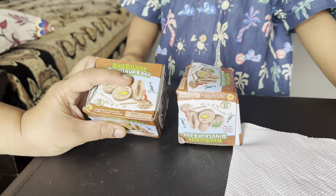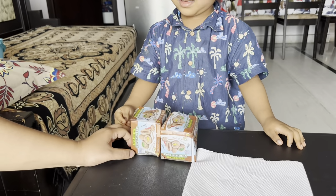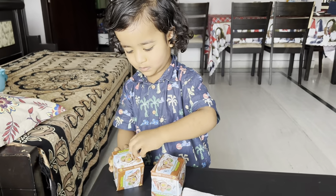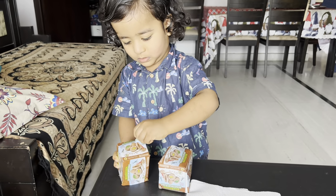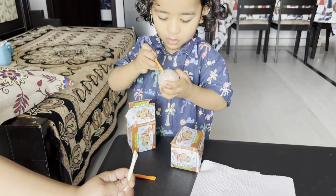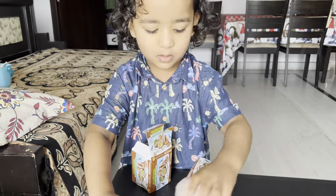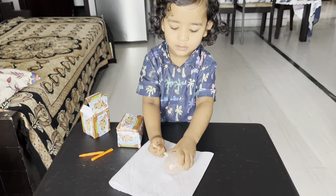Discover dinosaur eggs? Yes. Okay, just go ahead and open it. What is there inside, Vihaan? Okay, so you need to open the egg with this and find out what is inside the egg. Okay, open it up.